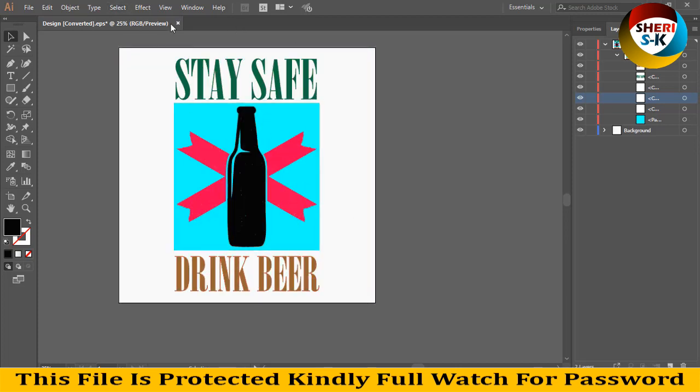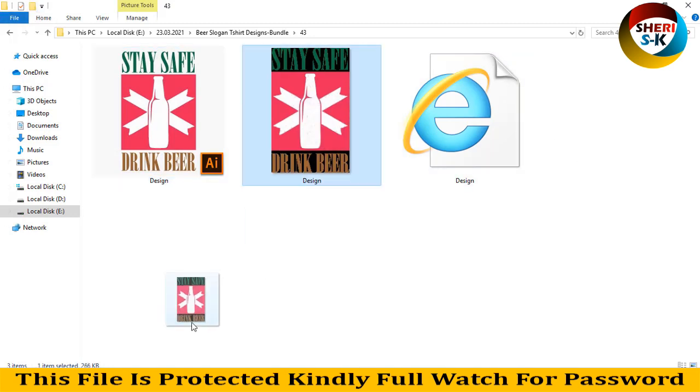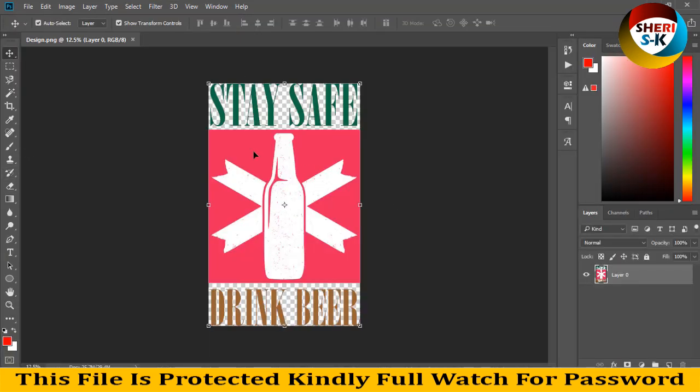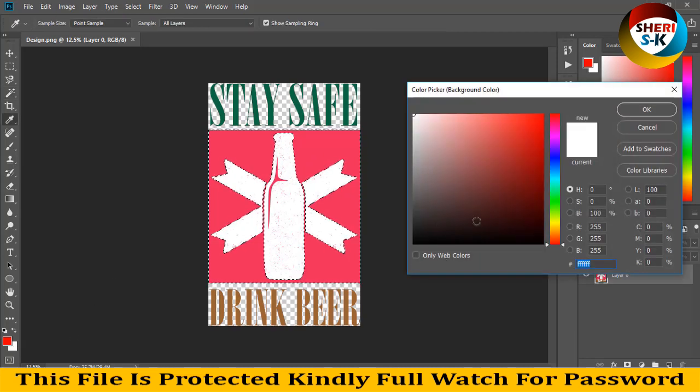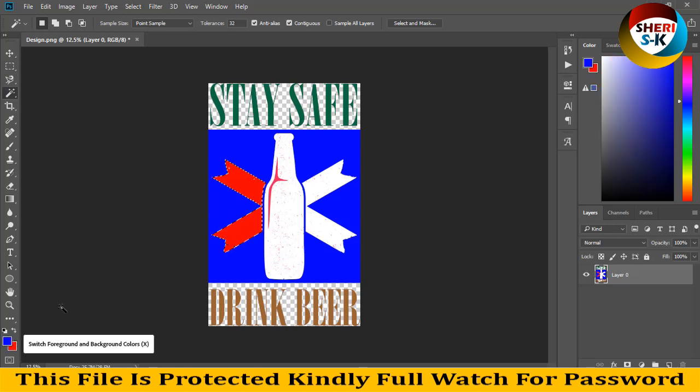These files are editable files, and here is a PNG file. Drag and drop anywhere, drag to Photoshop, and you can change color with only the magic tool, because the magic tool selects equal color or same color. Click there and going to blue and press Ctrl backspace, and you see it here, and then you can select this color going to red, Ctrl backspace.